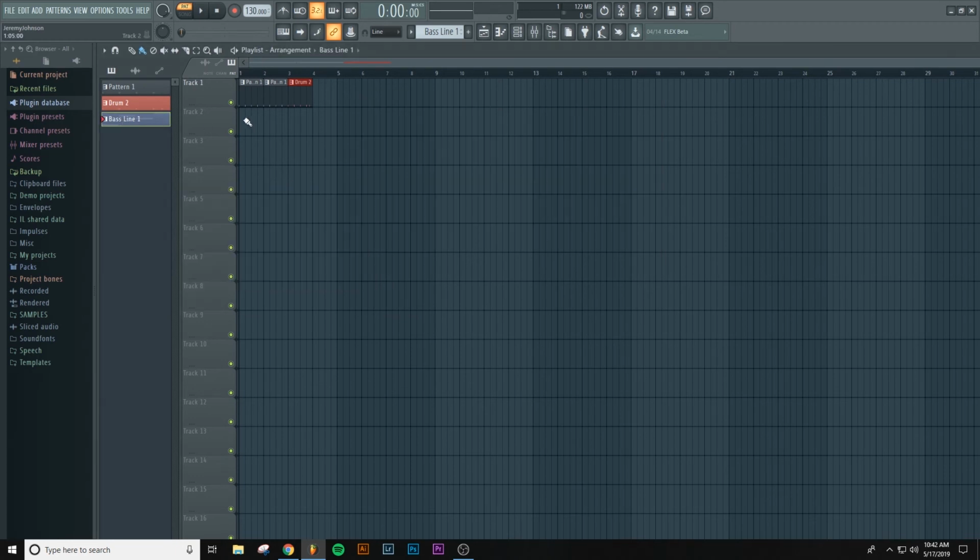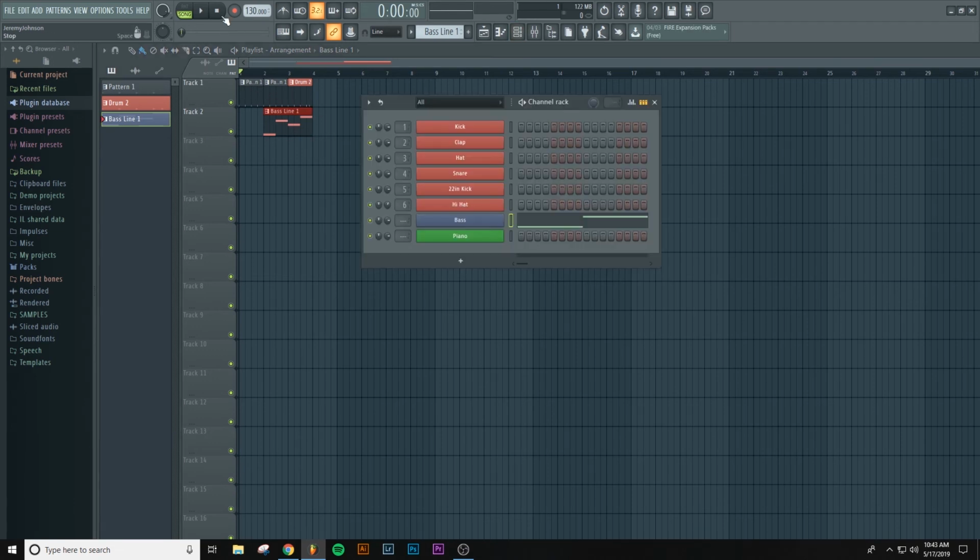And I want it to maybe start after that first drum beat. So now I've told FL Studio to play pattern 1 for the drums, and then start pattern 1 again for the drums, but also play the bass line and then play pattern 2 on the drums. So if we go to our song mode, now we've created a drum and a bass part. So let's go back to our channel rack by clicking F6.